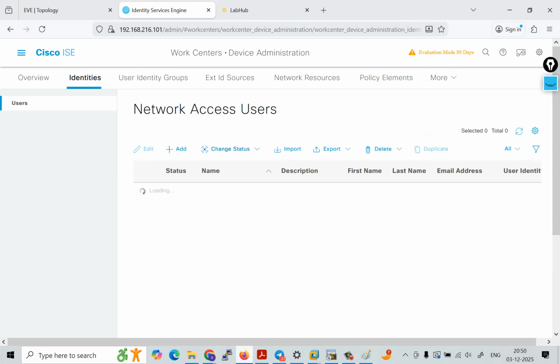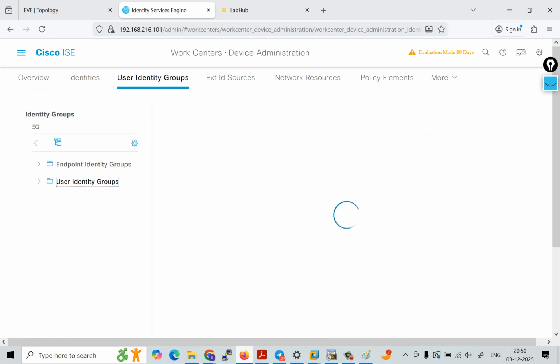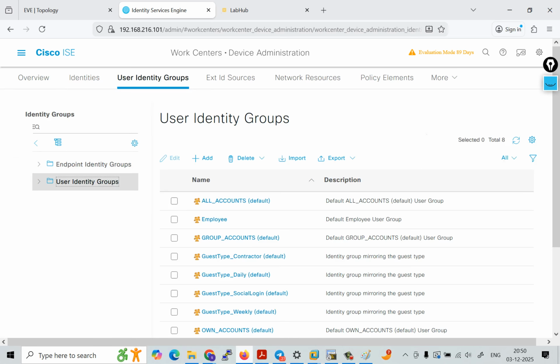If you click under the identity, you will see, wait a minute, this is network access user. And we have here group. We have two types of group. Endpoint identity groups are actually for RADIUS, for network access, and user identity groups are for TACACS. Even you can use these for RADIUS also, but that is not the point. I'm talking about user identity group, actually used for device administration. And endpoint identity groups are actually used for network access. So currently we are trying to use the device for remote access.